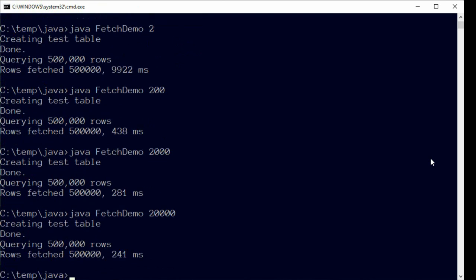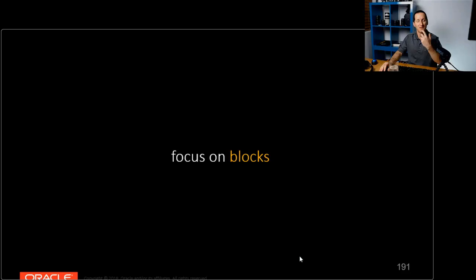So yeah, you can see there's a law of diminishing returns here, but still, I can query 500,000 rows in, what's that, a quarter of a second. So that's 2 million rows per second, just with a simple Java program running against the autonomous database. And as I said, I've got it spec'd at the very lowest level, just a single CPU. It is ridiculously fast hardware nowadays. It's incredible. So if you focus on blocks and focus on round trips, reducing the number of fetches and each fetch getting more and more data, you get dramatic performance benefits.